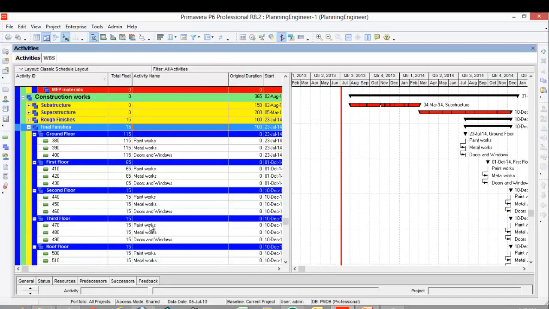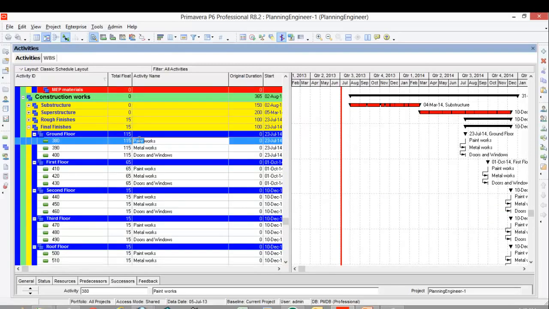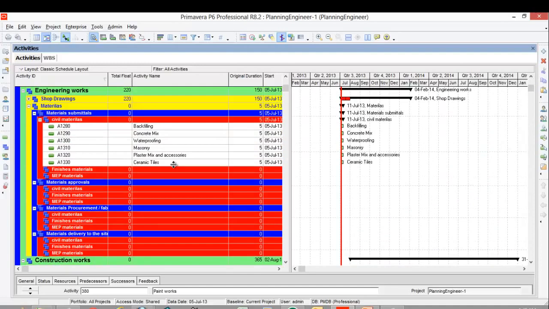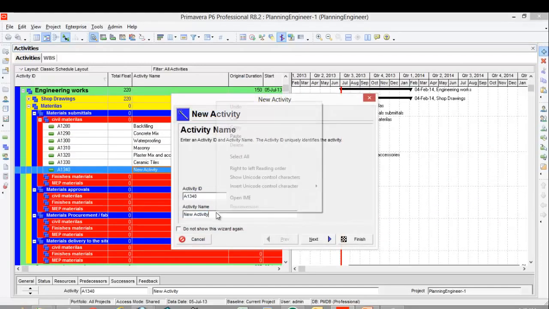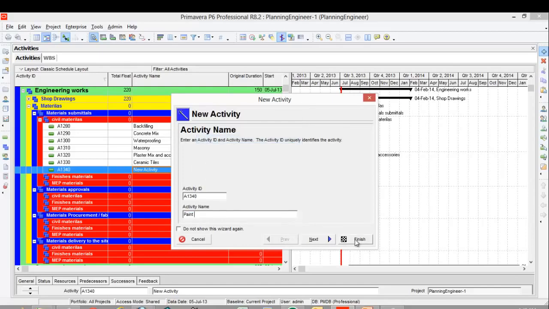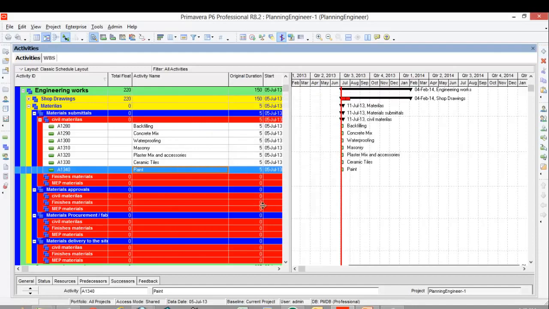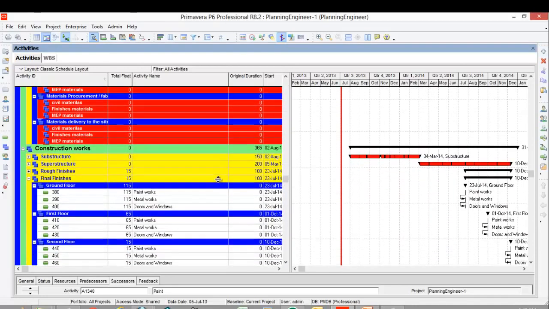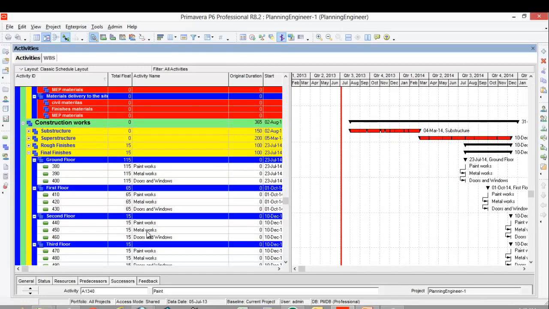Let's go to final finishes. Of course, we have paint, add a new activity, paint, and we have metals.